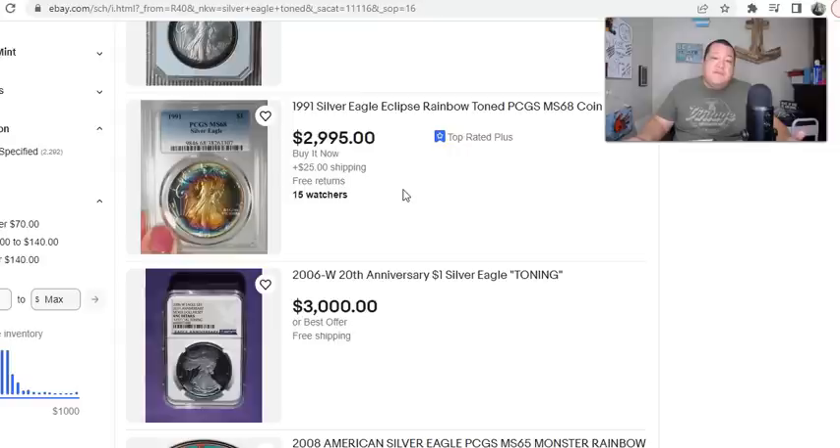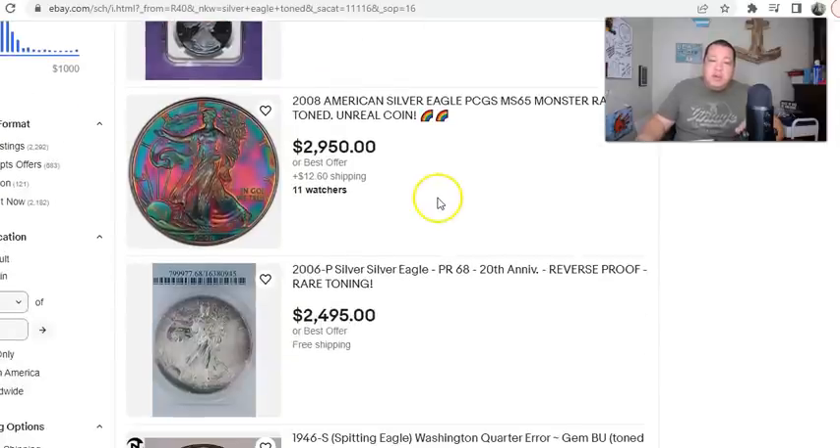That's kind of where we're sitting. Because the market is so large — with over 2,000 listings of toned silver eagles — the question remains: is this something that we can all unquestionably trust as something we can comfortably put money into, feeling confident it's going to evolve to the next level in terms of desirability, price, and future marketability? Talk to me any other time and I'll tell you I do not personally believe in toned silver eagles.